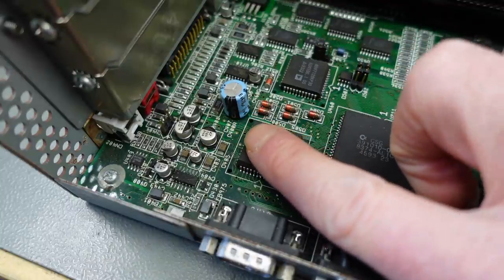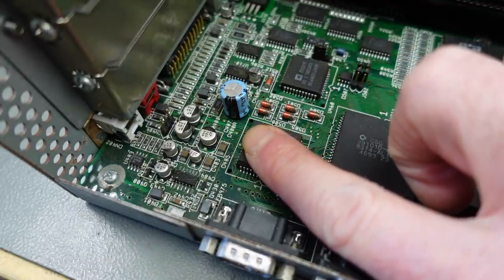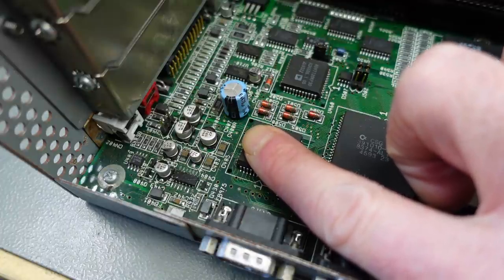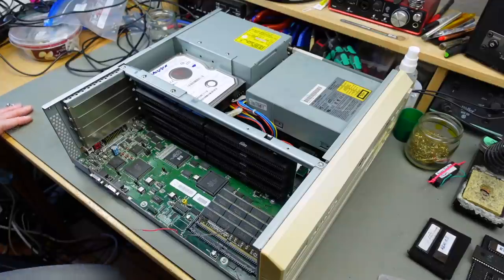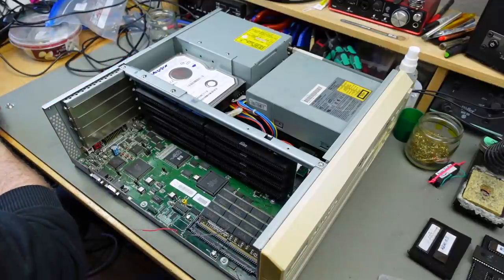There has been capacitor leakage and I am going to have to clean that up and I'm going to replace all the capacitors. I'm going to clean up the battery leakage, of course, as well. That's the first thing I want to do because that's more aggressive, I think, than the capacitor leakage. So before I do anything else, I just want to get this board out. I have to take all the drives out, I think.